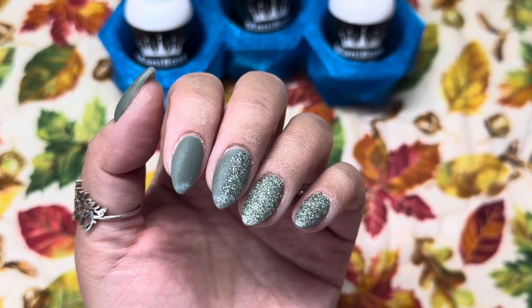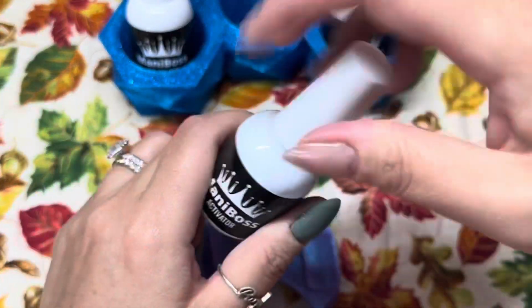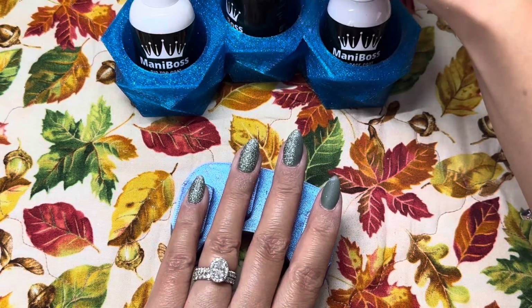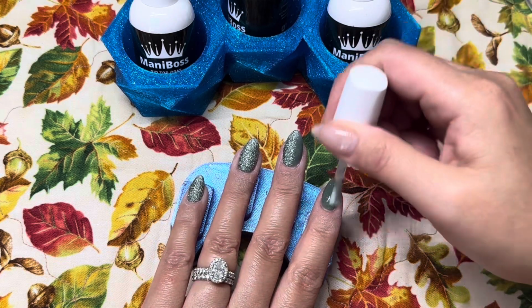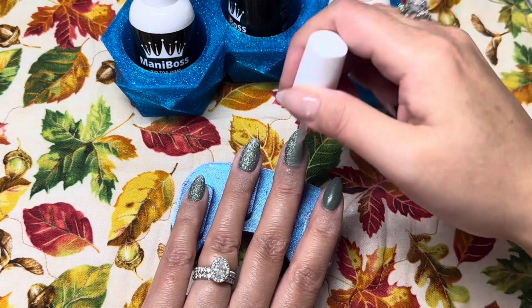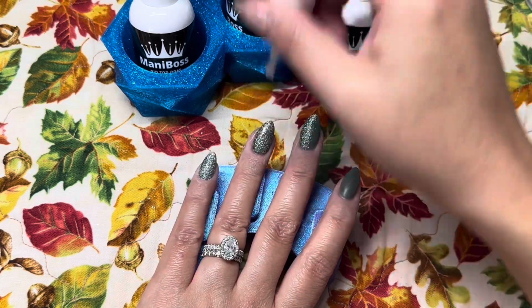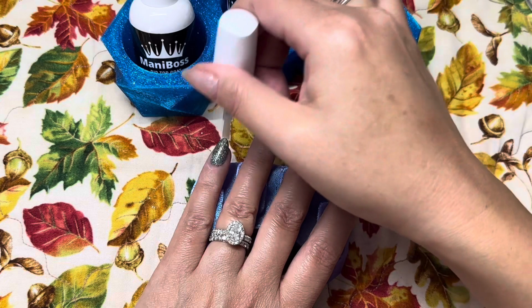Alright, so here's how the mani's looking after a quick file and buff. So now I'm going to get into my dip top coat. In order for my dip top coat to dry, I do need a final layer of activator. So I'm going to apply one final thin layer of activator to all my nails, and then I'm going to wait a full 2 minutes before I go in with my dip top coat, and that gives my activator plenty of time to dry.